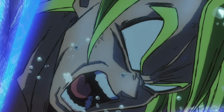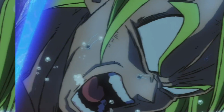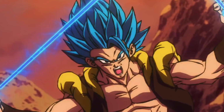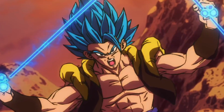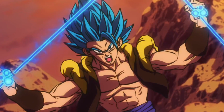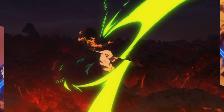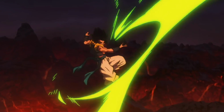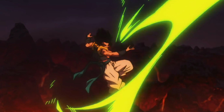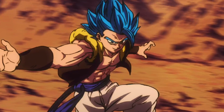This battle is probably going to be a race against time for Blue Gogeta, as they pretty much need to beat Broly before they get separated. So again, the two forms are for two very different purposes, with the fusion dance used for a more powerful fusion, but one that has a very strict time restriction of half an hour, and also much more difficult to perform as it requires practice and the two users to be similar in size and power. Potara is a much more stable form of fusion where there is no limit on size or power. It can last much longer, but the power output is a bit lower.